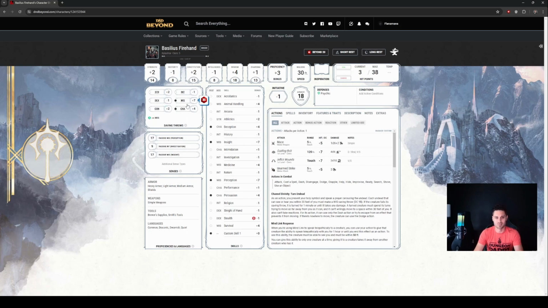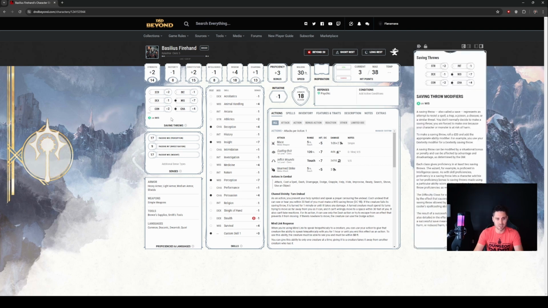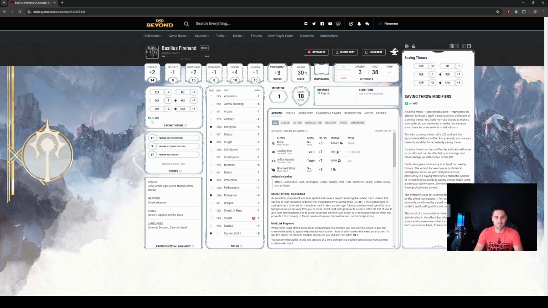So this is where your save ability modifiers are. And then if you have advantage on any saves for any reason, this is where they're going to appear. Because of Kalashtar, Basilius has advantage on wisdom saves. So that shows up here.